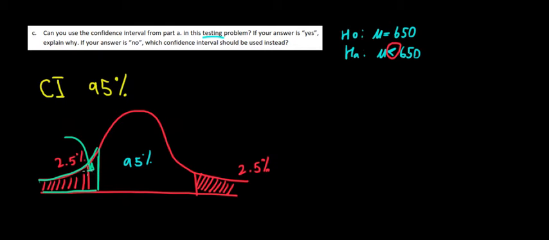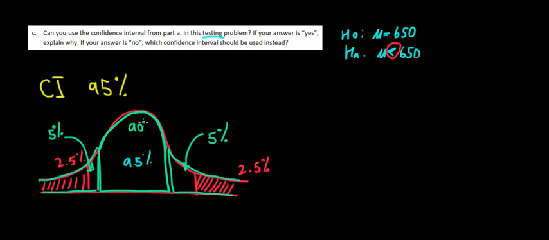So here we want to have in total 5%. And here on this side we also have 5% because it's a symmetric distribution. The t distribution is a symmetric distribution. So here we also have a 5%. And now this thing over here, the remaining, is our 90% confidence interval under the test. So we're left with a 90% confidence interval. And now look, intuitively we can see that we're dealing with two confidence intervals. When we're dealing with two confidence intervals, we cannot use both to give the same conclusion.